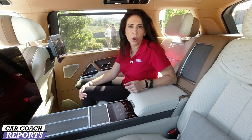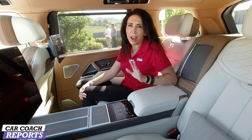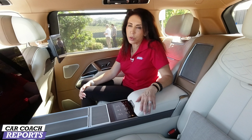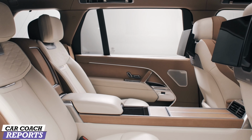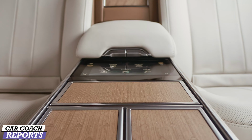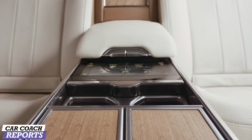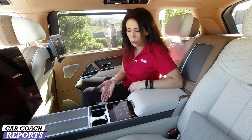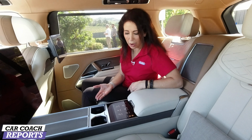Here in this second row, this is the ultimate luxury. I have to show you some of the features that are available on the new SV. It was quite impressive. Let's start off with, you get into a vehicle, maybe you've got a cup of coffee with you. So you go over here, this is where your cup holder would be, you press this button, the door opens, and your cup holder rises.